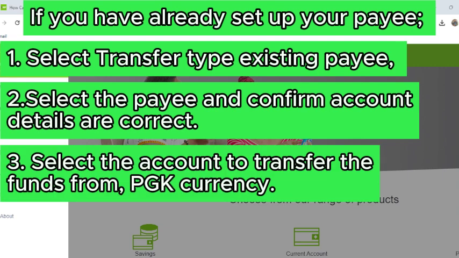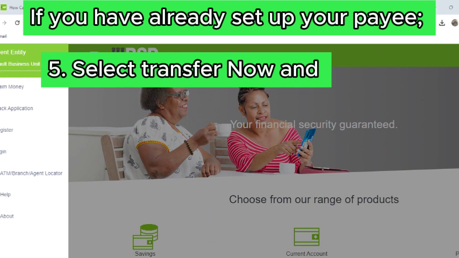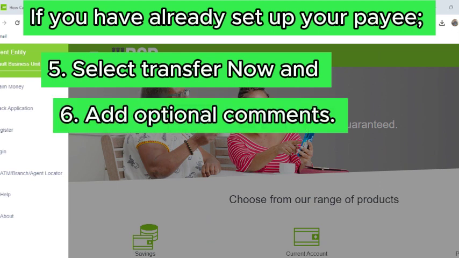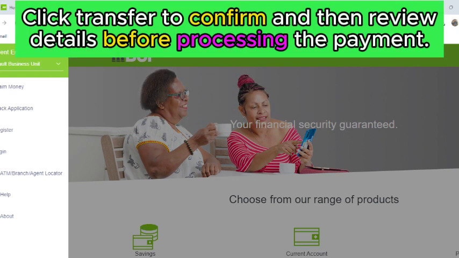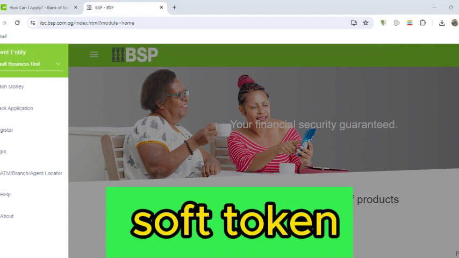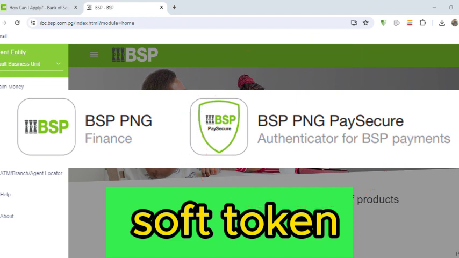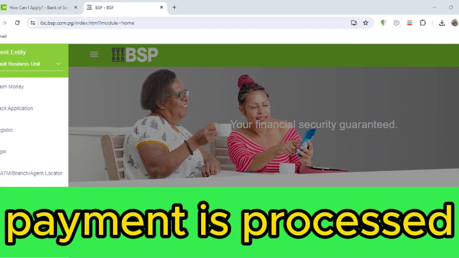Select the account to transfer the funds from, PGK currency. 4. Input the amount. 5. Select Transfer Now and 6. Add optional comments. Click Transfer to confirm and then review details before processing the payment. An OTP will be sent to your account or you generate a soft token from BSP PaySecure. Input the OTP or soft token and the payment is processed.